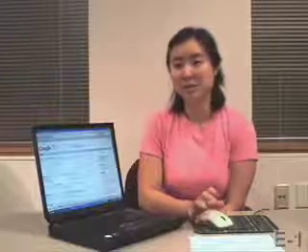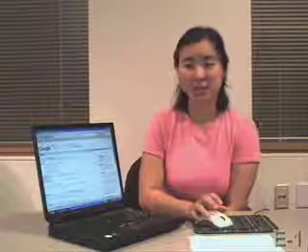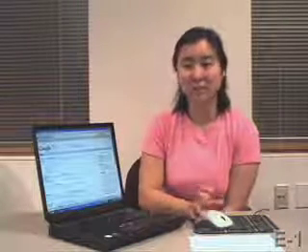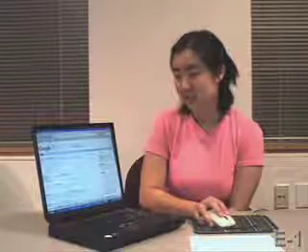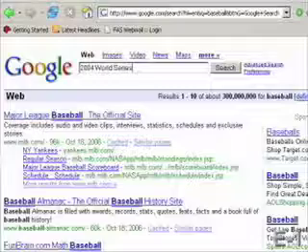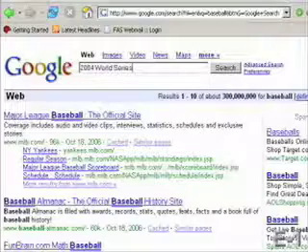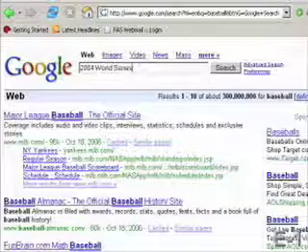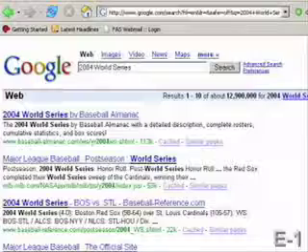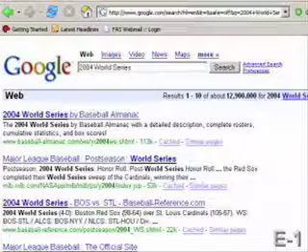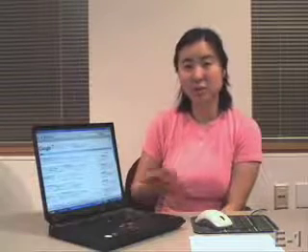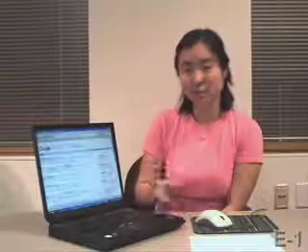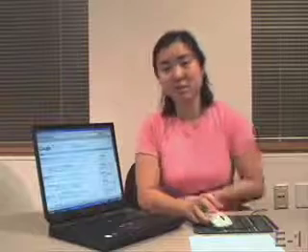Perhaps you have all the time in the world to look through every single page, but chances are you are looking for something a little more exact. So you might want to go back and search for the 2004 World Series. So you type that in, and instead you only get 12,900,000 hits for that search. Now that's still a pretty high number right there, but the more and more you cut it down, the smaller and smaller number of hits that you'll get.